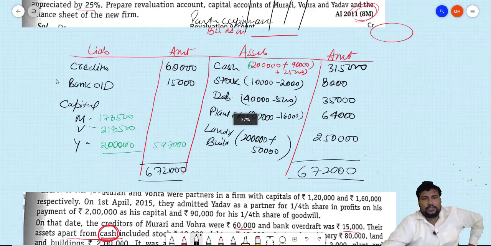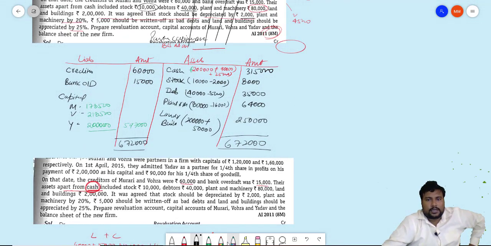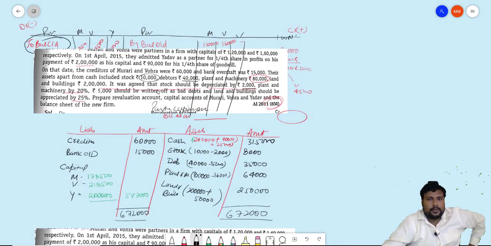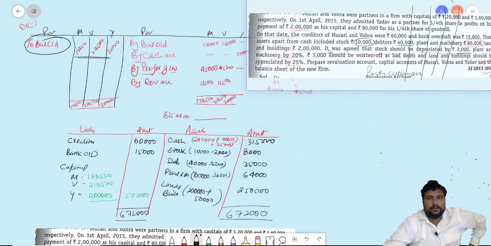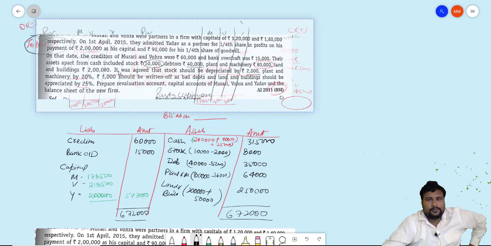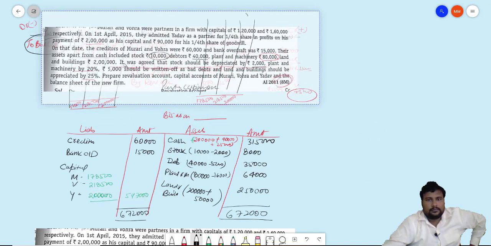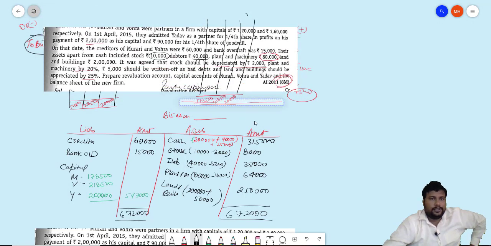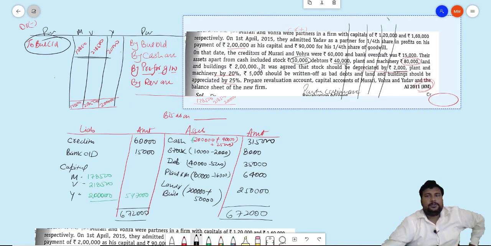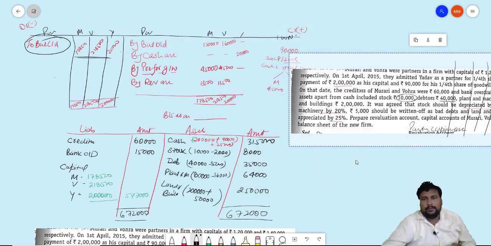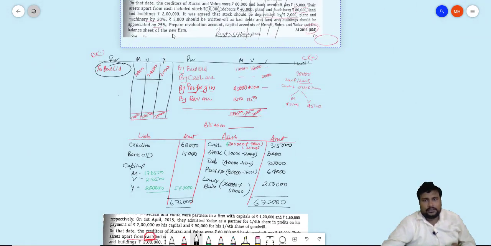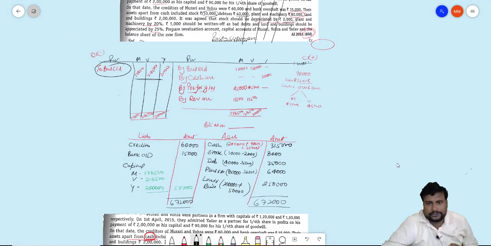Let's do the small question and make it smaller. These lines have got a bit misplaced here and there. Never mind. So here it is our question, beta, and if you have any problem you can ask in the comment box.